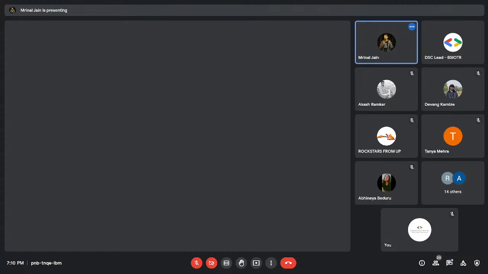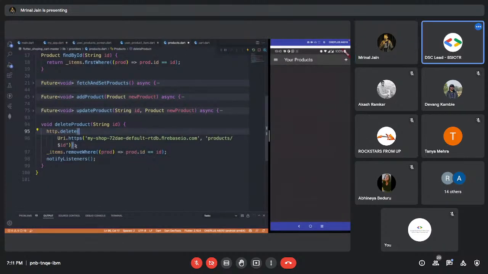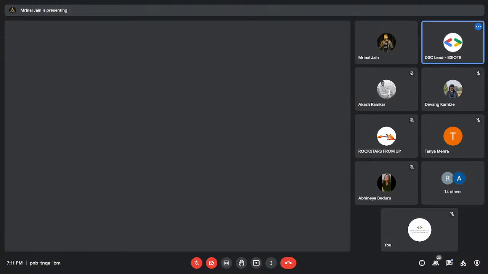I have already written this particular API, and at the same time I deleted it from the front end as well, and then used notify listener. So it would happen synchronously. It would be deleted on the back end, then it would be deleted from the UI, and then listeners would be notified so that the user would also see that, okay, this product is deleted.